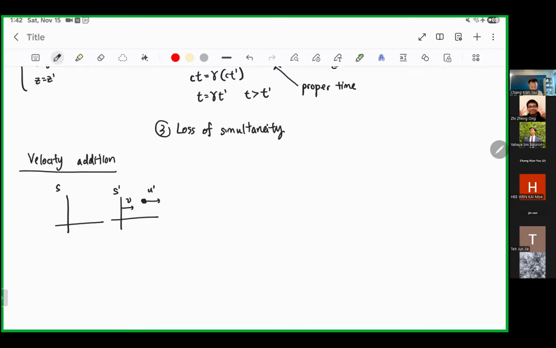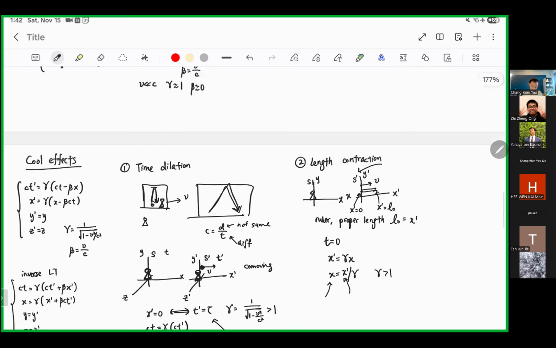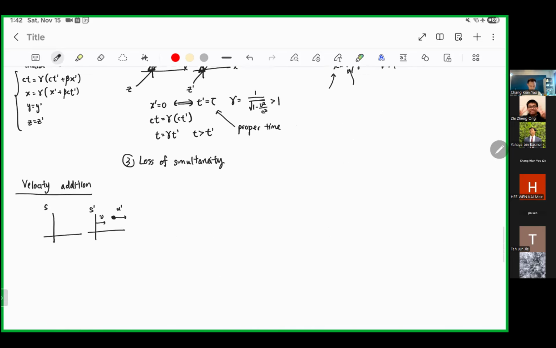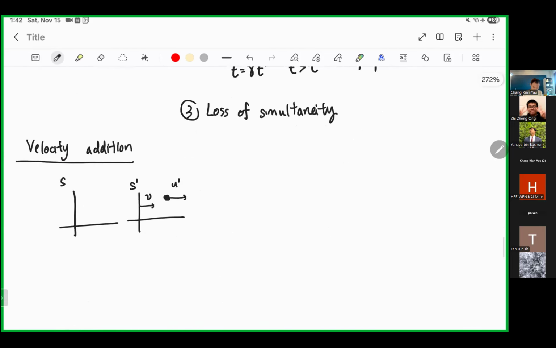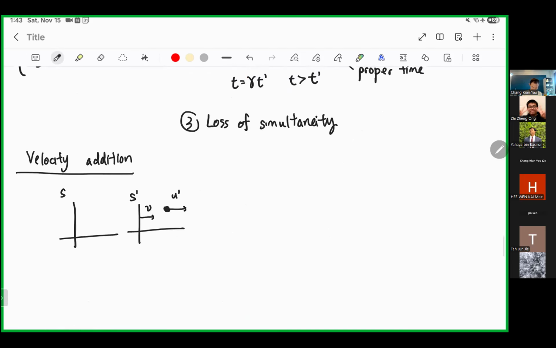And our question is, because you have time dilation and length contraction, or technically we have the Lorentz transformation here, if the velocity of the ball is viewed from the S frame, it wouldn't be the simple U prime plus V. That is the Galilean transformation case, but it's not the case for the Lorentz transformation. I'll be deriving this with you. So let's define the velocity: U prime equals delta X prime divided by delta T prime. And then U, what is U?